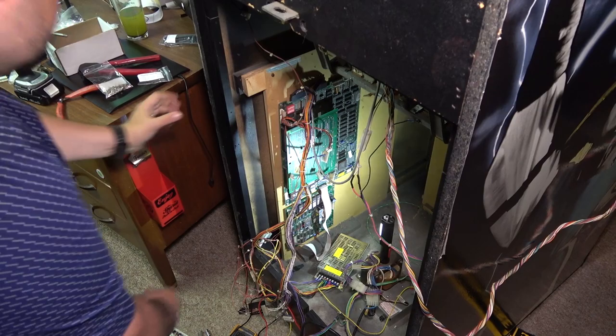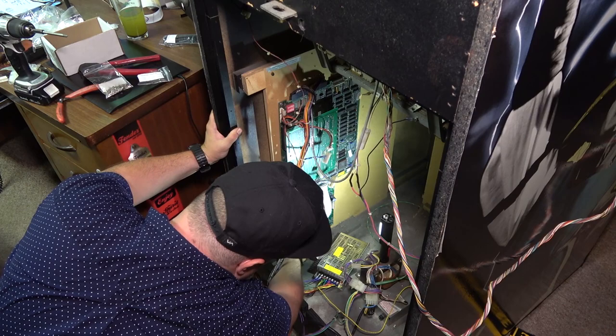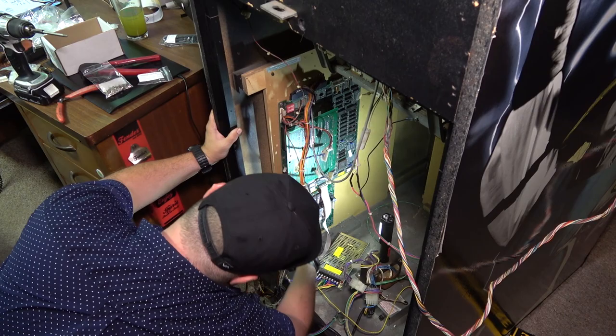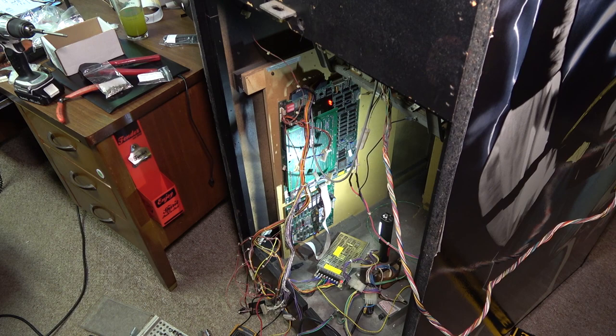So let's see if this... Push on that. I don't know if this soundboard, I feel like, I want to know why it's not lighting up. All right, try it again. The soundboard red LED is not on.